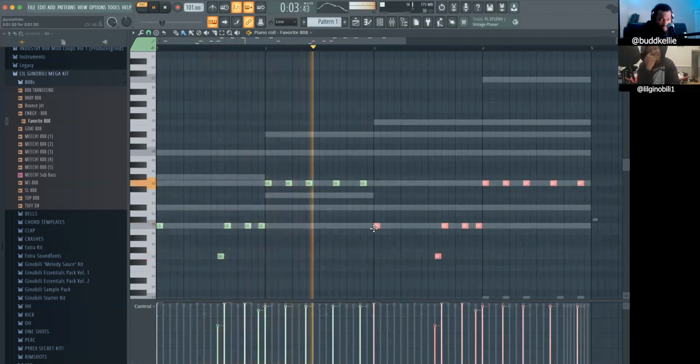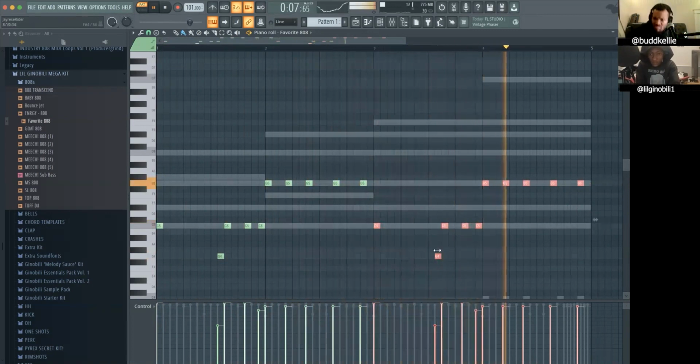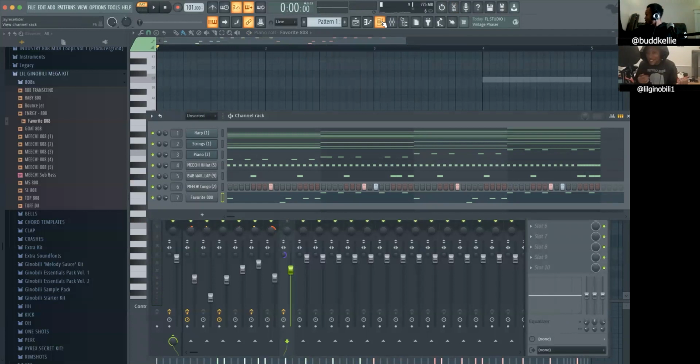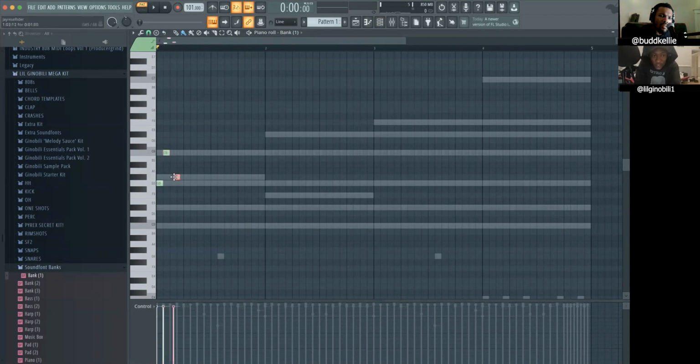I'm adding sound to this, by the way. Now I got my 808s. We got a little groovy sound. I'm gonna add one more sound. Since we're already in this scale, I'm just gonna follow these notes. I'm just kind of clicking stuff in. Don't mind me. We learning.